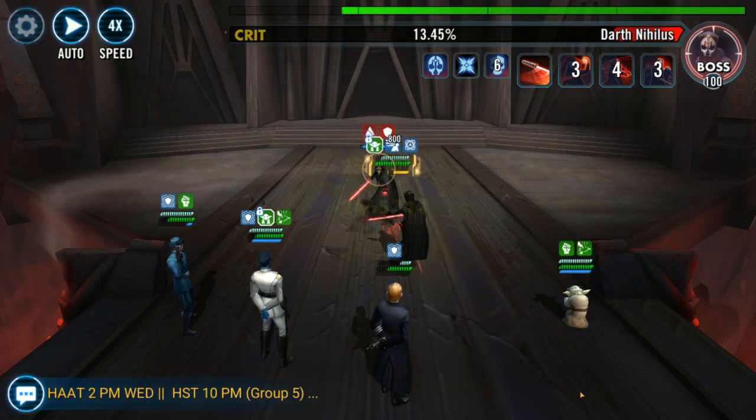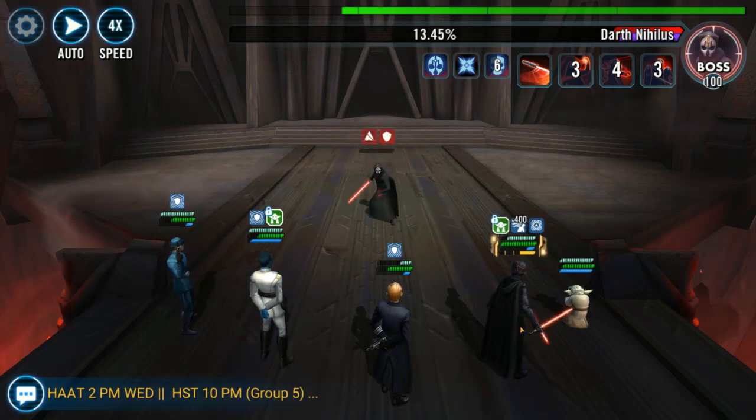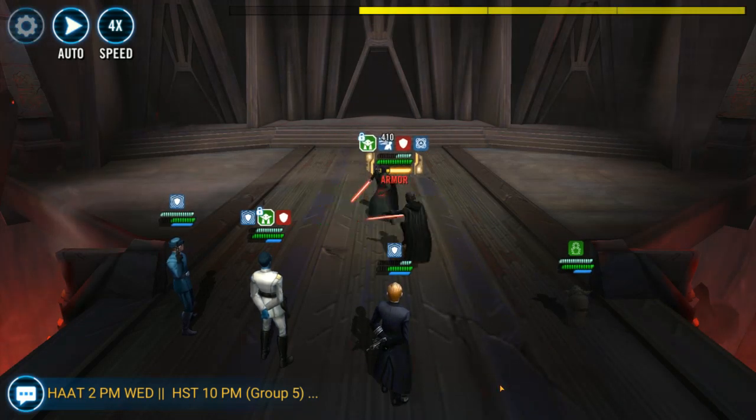Here, I'm not worried about gaining stacks at this point. I know in 1 or 2 hits here, he's going to be dead anyway. And one more. So we just want to make sure we've got your abilities off of cooldown. A basic here should get him into phase 2.